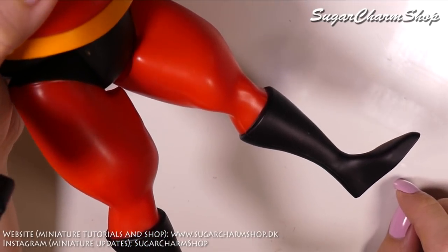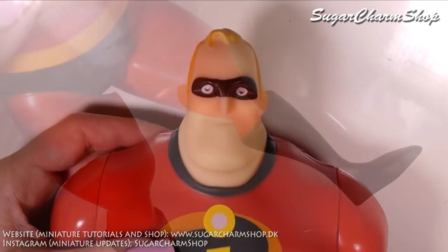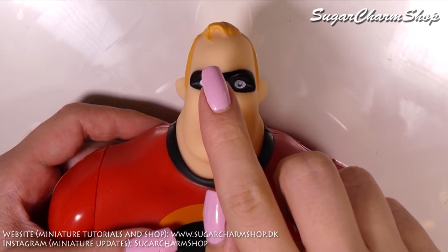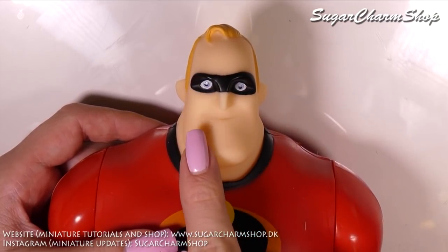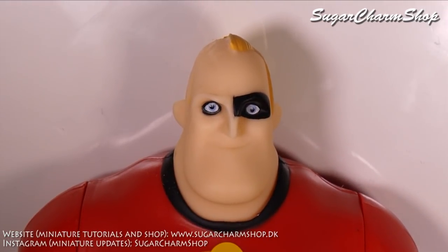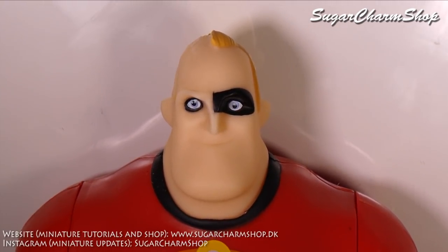So the premise for this video is that I'm not going to be changing any of his facial features, which would help with the realistic look, but I wanted to see just what it would look like if I didn't do anything to his face other than remove the mask and then remove the hair as well. If you want to see how I remove the hair, feel free to check out any of my Avenger tutorials, but to save some time, I decided not to film it for this video.